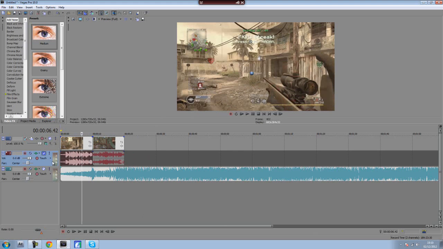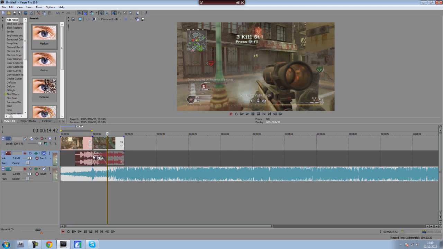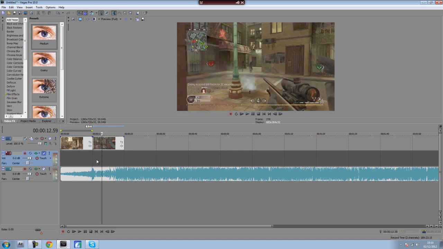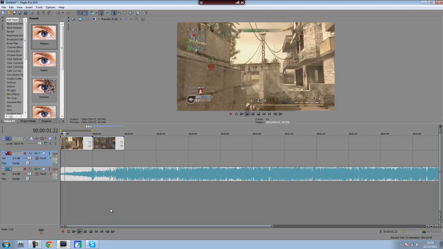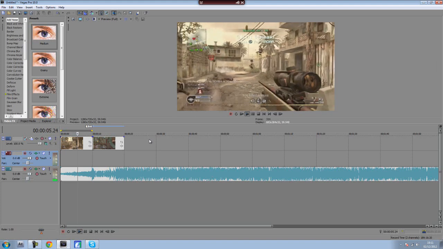Anyway, to get rid of the clip audio, if you click on the clip and press U on the keyboard, it separates the video and audio from each other, so you can delete the audio. There we go, that's gone. I can do that again now. I know this first bit is just the start of the song, and there are no gun sounds or anything.